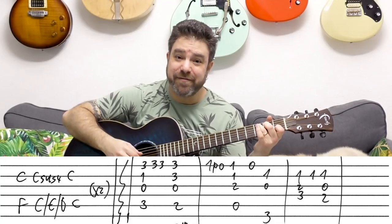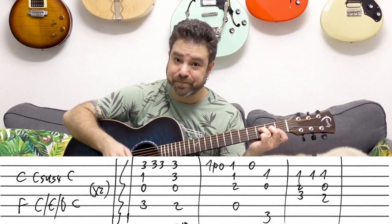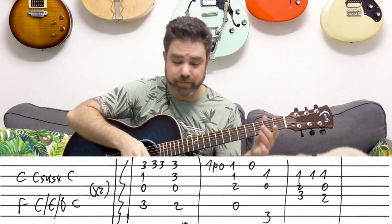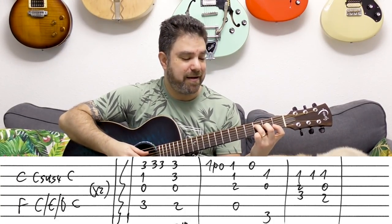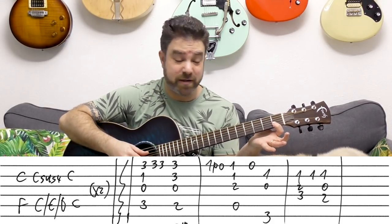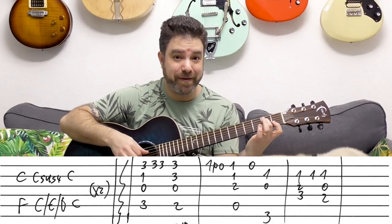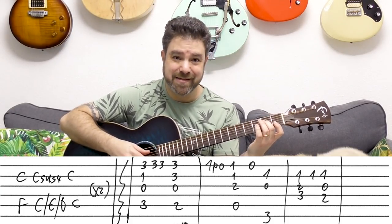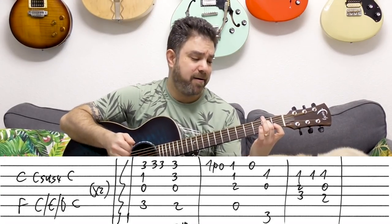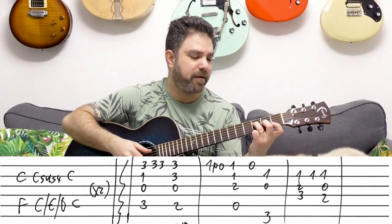And then you have this. It's F. I'm playing the whole chord, the open position F. Not even the bar. And then I'm taking my fingers off. I leave the barring finger on 1 and 1. And I play 2 on the D string. We have the open third now. This is now C over E. It's actually C sus over E, but in sequence you don't hear it as a sus chord. You hear it as a C chord.